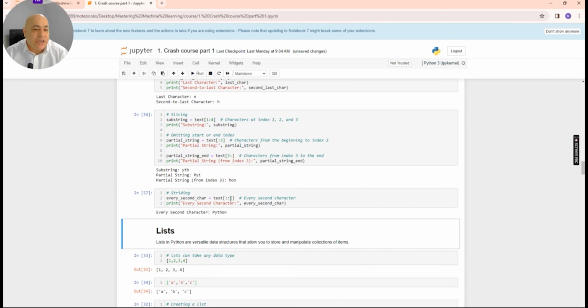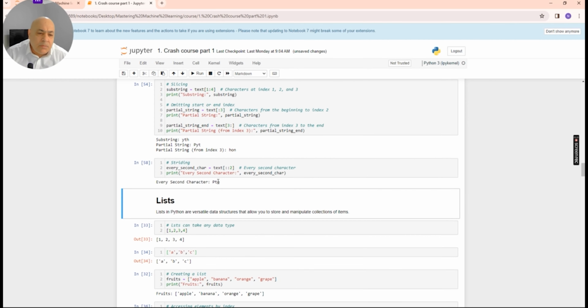So if I keep it as 2 for the sake of this Jupyter Notebook, you will see how it's done. It's very simple, but very powerful at the same time, a way of selecting a particular character within your list or your string.